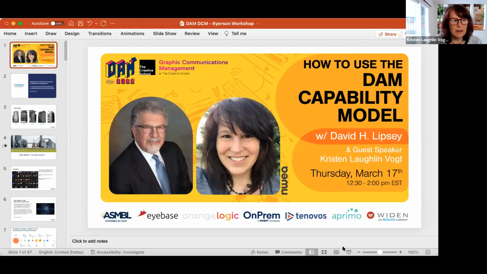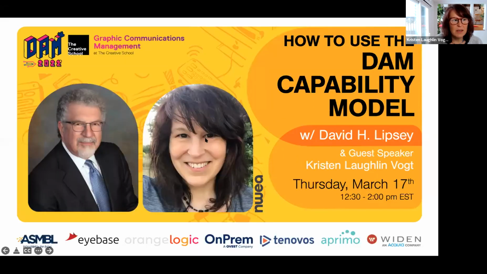Sure. I'm Kristen Vogt, and I am the manager of the asset team for professional learning design at NWEA, which is a nonprofit that makes professional learning materials for teachers. And I manage a team of, as of today, 13 editors, graphic designers, layout designers, video producers, and instructional designers. We make materials for the professional learning workshops and courses.